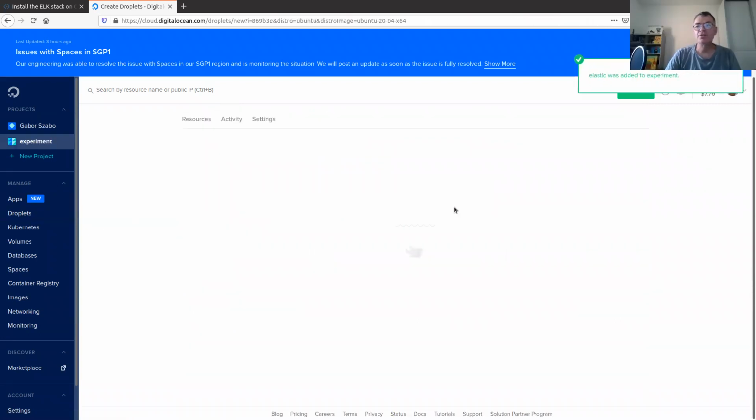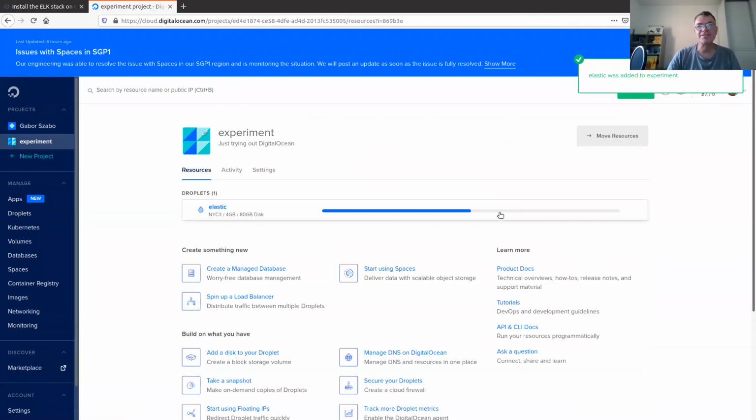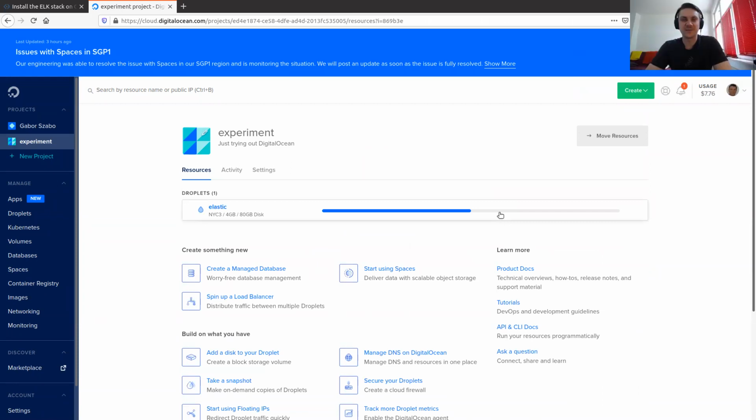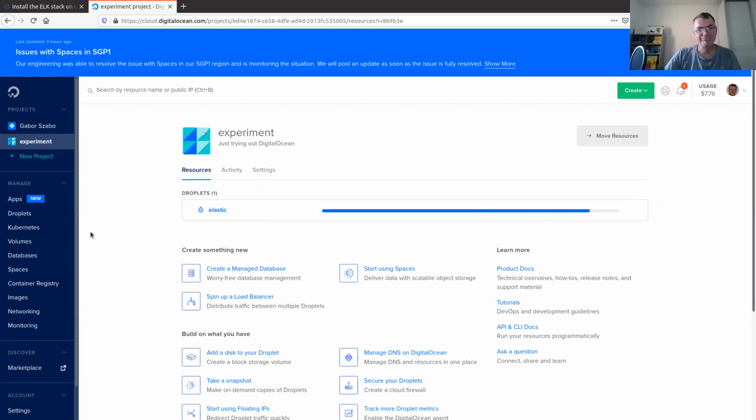I don't like it to be called ELK anymore because ELK only has... because there's no Logstash, but there is the metric bit. So they're trying to stop using the ELK name, which I'm not sure is a good idea, but I'm not a marketing person. Okay, so that's about it.